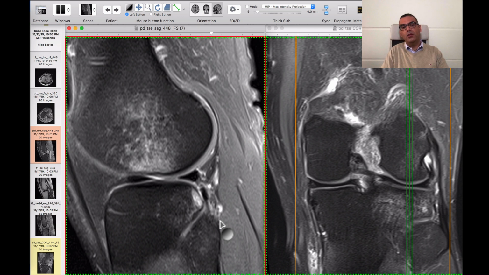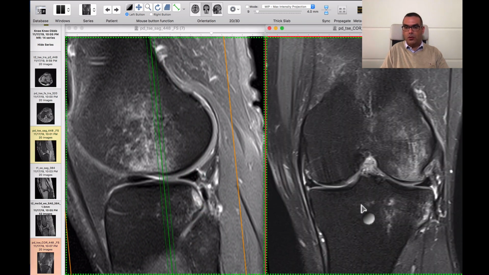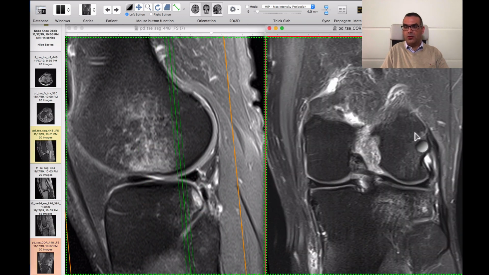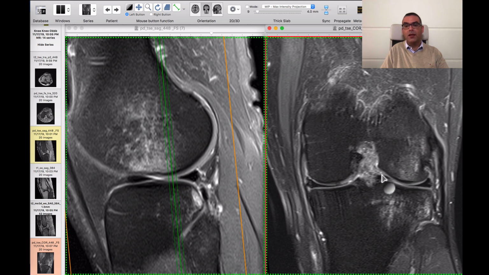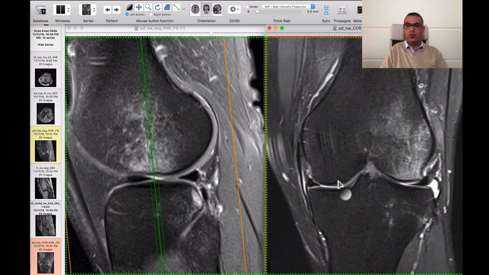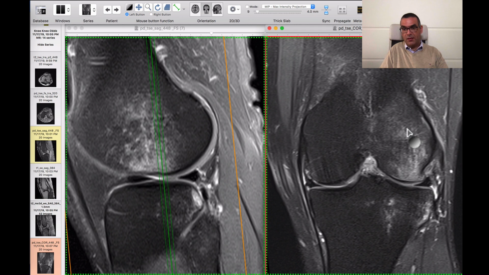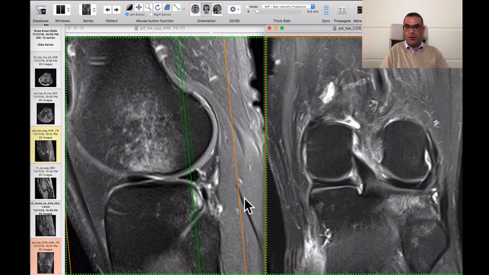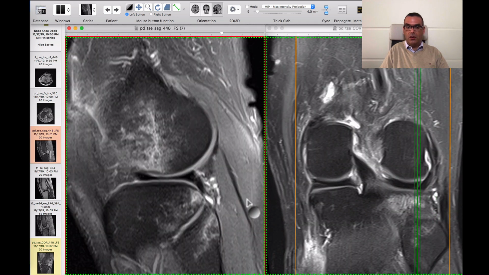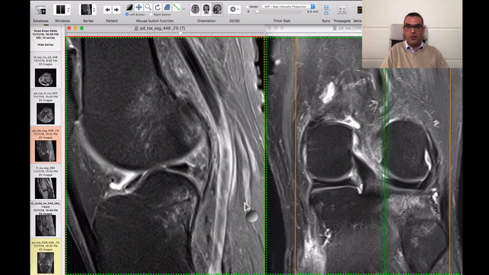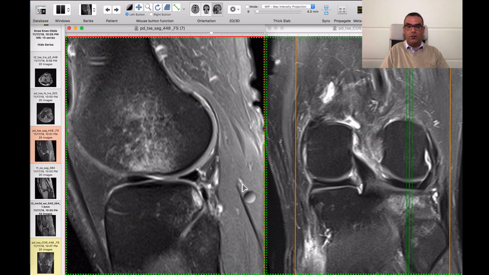So what I want to tell you: if you see, in a case of trauma, opposing marrow contusions or kissing marrow contusions at the lateral side, always double check the ACL, because this is almost always exclusive for ACL ruptures. You will see this marrow contusion at the lateral femoral condyle and the opposing aspect of the posterolateral corner of the tibial plateau. When you see this, this is one of the most important secondary signs of ACL injury.